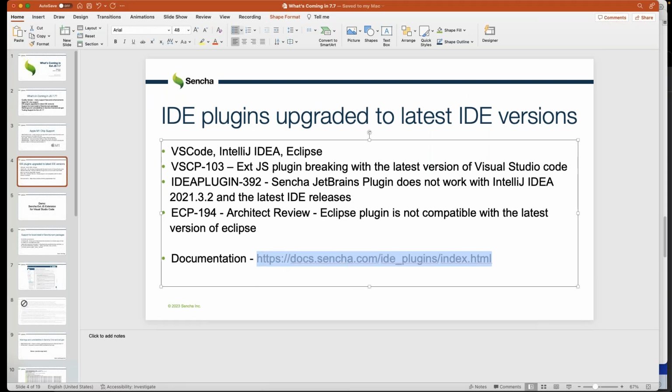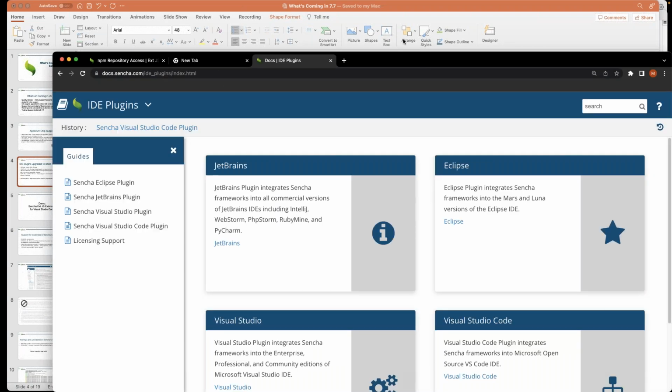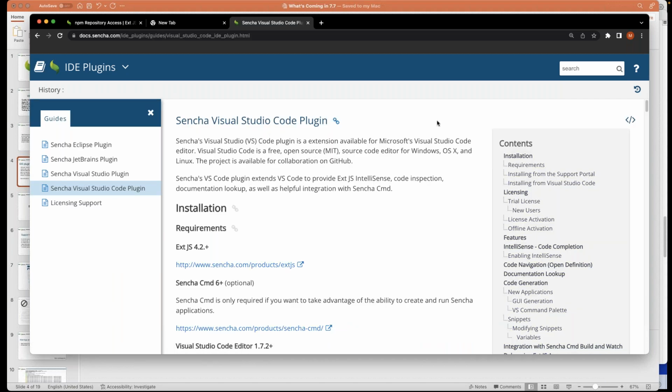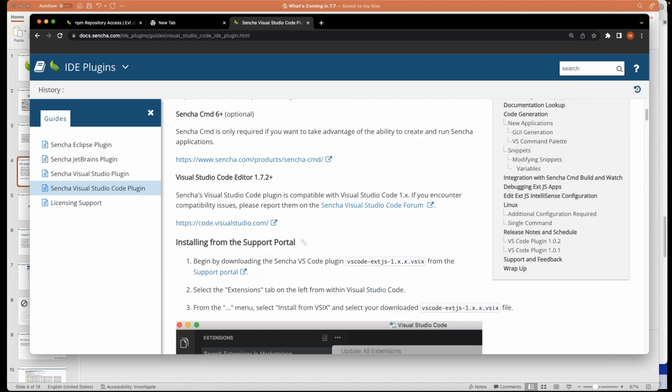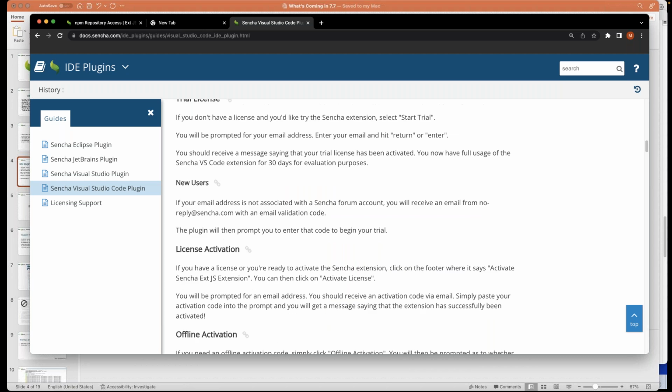So if I come over here and take a look, you can see here that the various plugins are defined: Eclipse, the JetBrains, Visual Studio Code, and in particular, Visual Studio Code, which is what I want to demonstrate, has instructions on how to install the extension into the Visual Studio Code environment, what the prerequisites are, and ultimately some of the use cases for the tool.